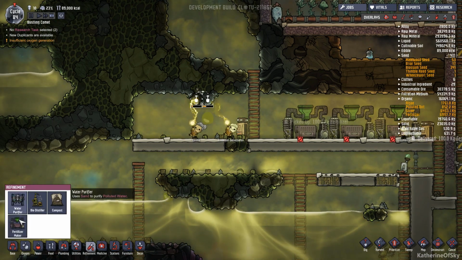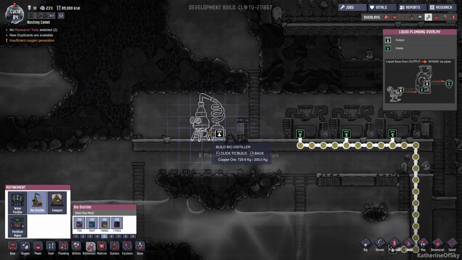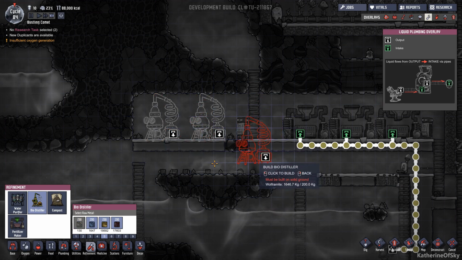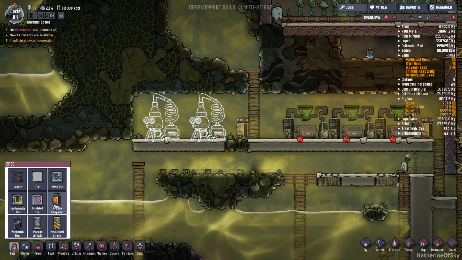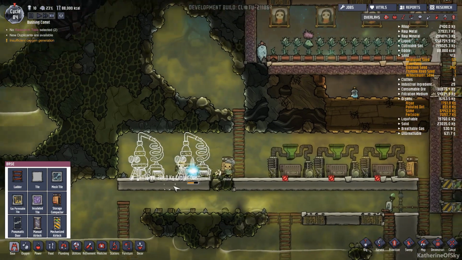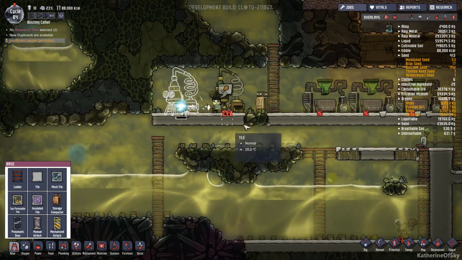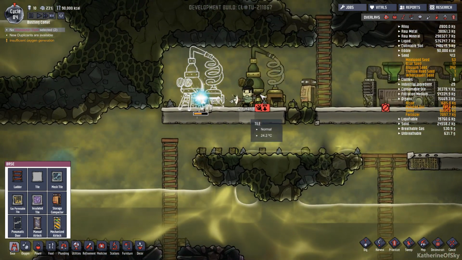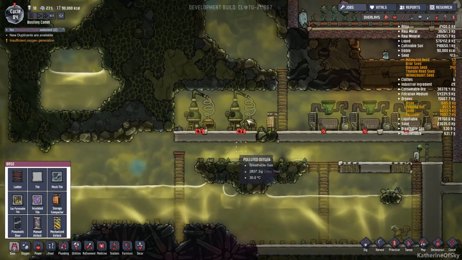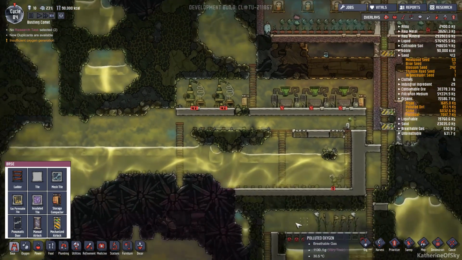Now, refinement. We need to go and get the biodistiller. Yeah. I'm going to put this right here. And we'll have 1 space and put another one right there. We're going to hook this up to our fertilizer makers. So this is going to make algae and fertilizer, which is very handy. Or, you know what we could do? This is probably actually better. If we join these things to an outlet, like a liquid outlet, that might be even better. I think we'll do that.